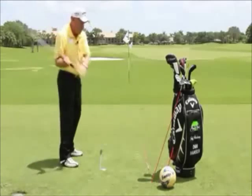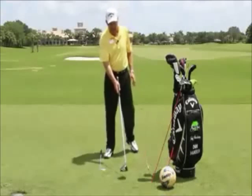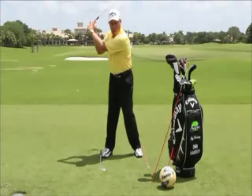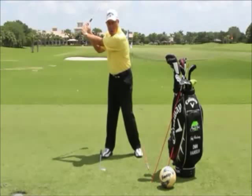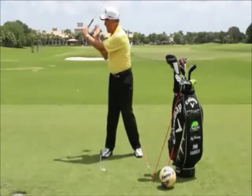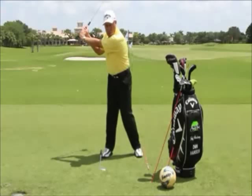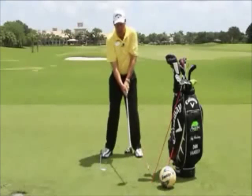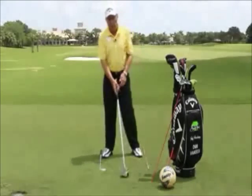So we're going to try to teach you what it feels like to have a wide top of the swing arc. When you get to the top, I want you to have the sense that your arms are pushing the club outward. Let's put your hands at about a 10 o'clock position. Feel like your right hand and arm are pushing on your left thumb on top of the grip, pushing outward. That is a very significant difference in potential power coming into impact compared to that motion there. Good drill for you there.